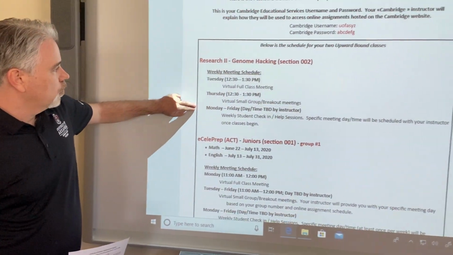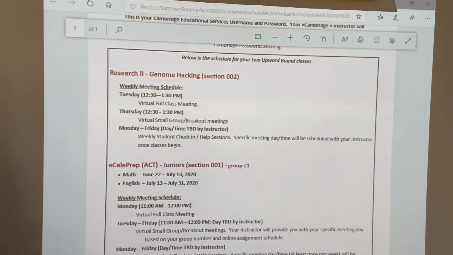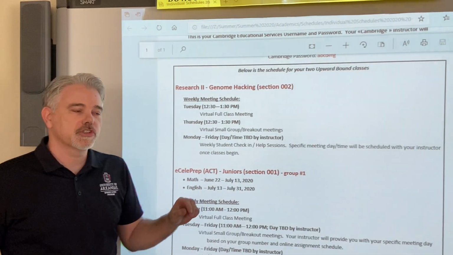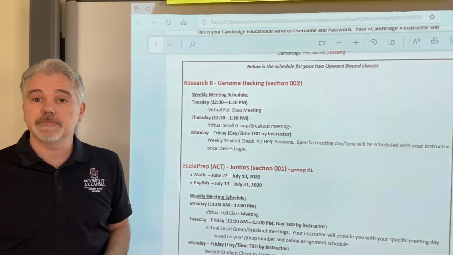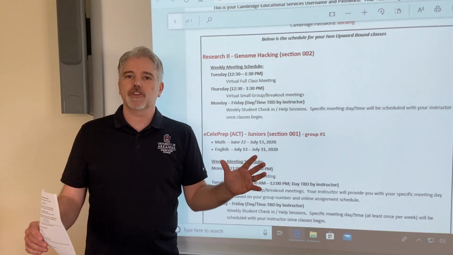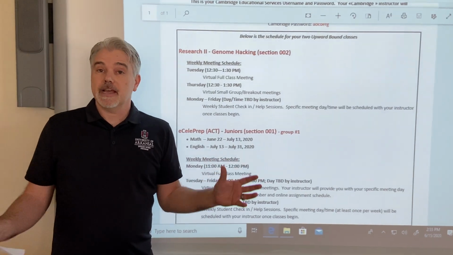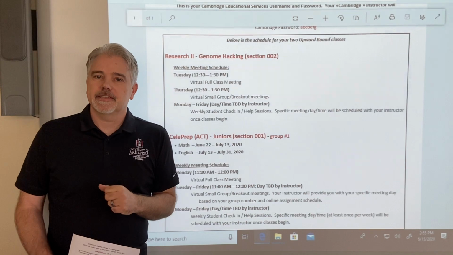Once Lacey gets in here, this is also showing Lacey's schedule. Lacey will actually be in class virtually on Tuesdays from 12:30 to 1:30 p.m. So that's her virtual class meeting. Every week, Lacey's going to make sure that she has set aside that day and time to be there for her science class. She will also have a small group or breakout on Thursdays at the same time.